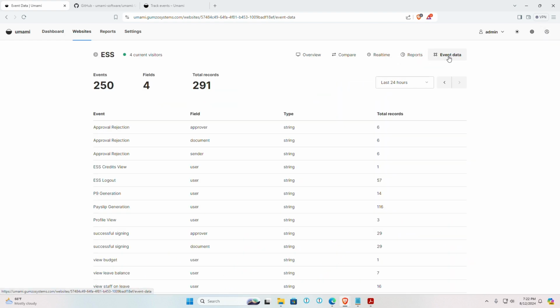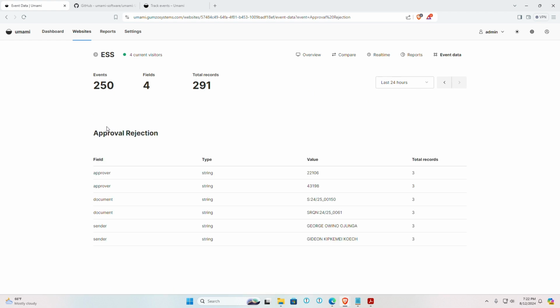Event data. So you can see approval rejection. Let's have an event like this. So you can see it tells me that I have a total of 3 records. But the approval rejection event itself had 3 data points. The approver, the document, and the sender.